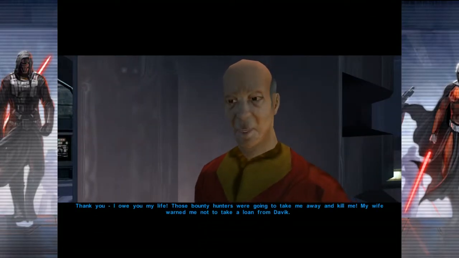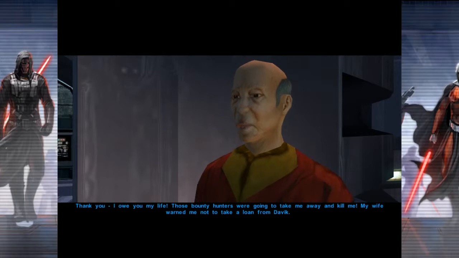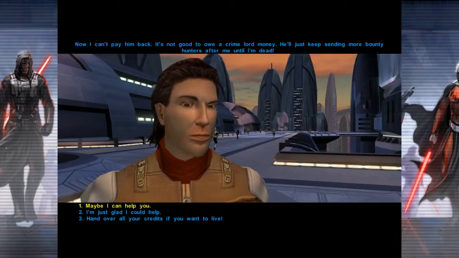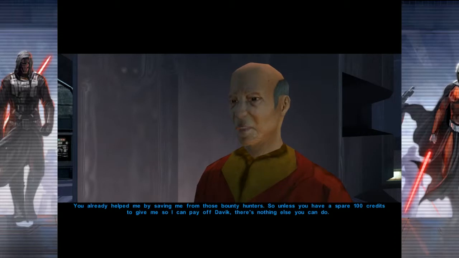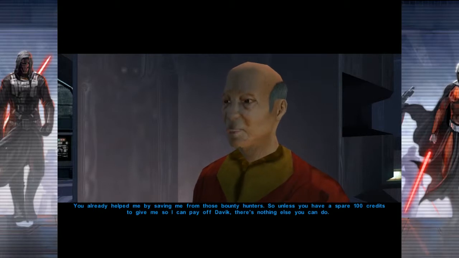Thank you. I owe you my life. Those bounty hunters are going to take me away and kill me. My wife warned me not to take a loan from Davik. Now I can't pay him back. It's not good to owe a crime lord money. He'll just keep sending more bounty hunters after me till I'm dead. Well, maybe I could help you out, old man. You already helped me by saving me from those bounty hunters, so unless you have a spare 100 credits to give me so I can pay off Davik, there's nothing else you can do.